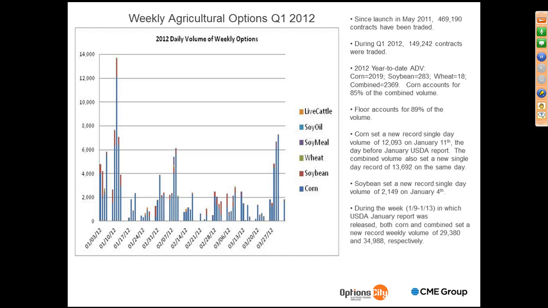You're saying the ag weeklies were the first? Ag weeklies were actually last year, which followed interest rate and FX. Gotcha. And then have we mentioned the short dated crop options? I think it's something I read about recently. I don't know if you touched on it entirely with the CSOs, but it's sort of in the same light.